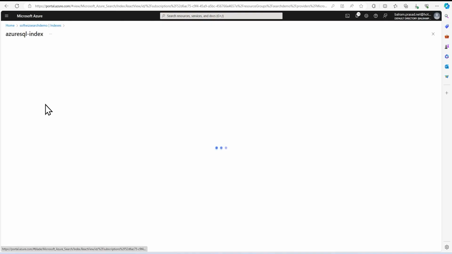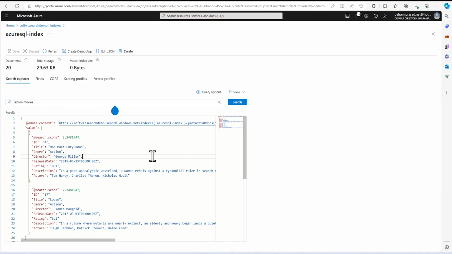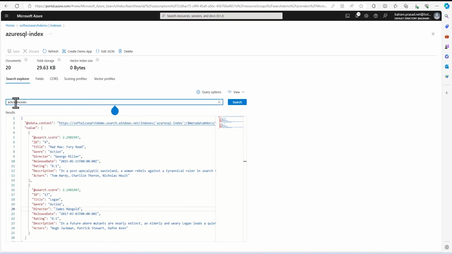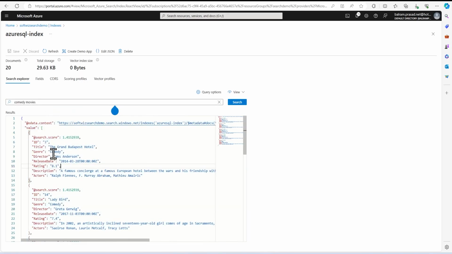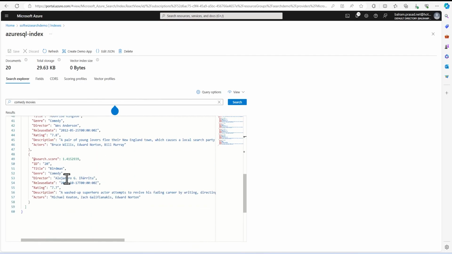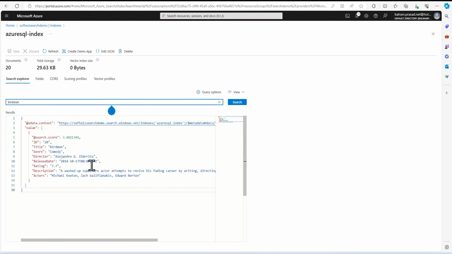And we can search from this place also. Let me search for some movies. So now if you see, Mad Max Fury Road is coming, and right now the second action movie, Logan, is coming, right? Let's see a comedy movie, if we have anything, right? Now comedy is coming, right? We can see how the search is behaving based on our genre. If we wanted to search based on any title, let's see title, right? Only that Birdman movie is coming.